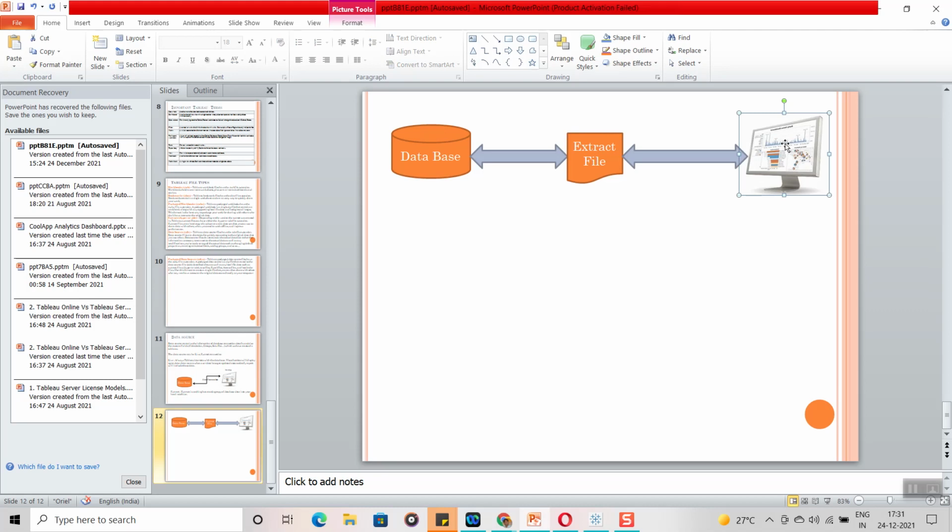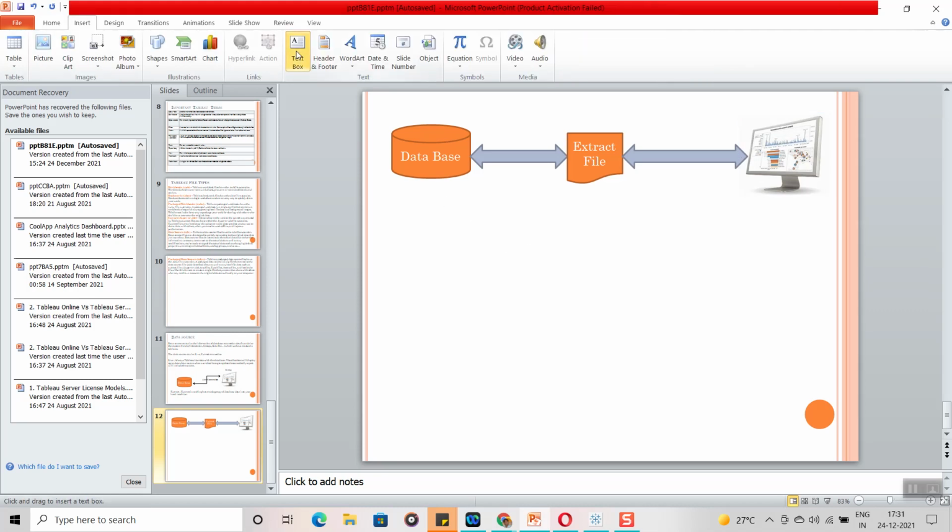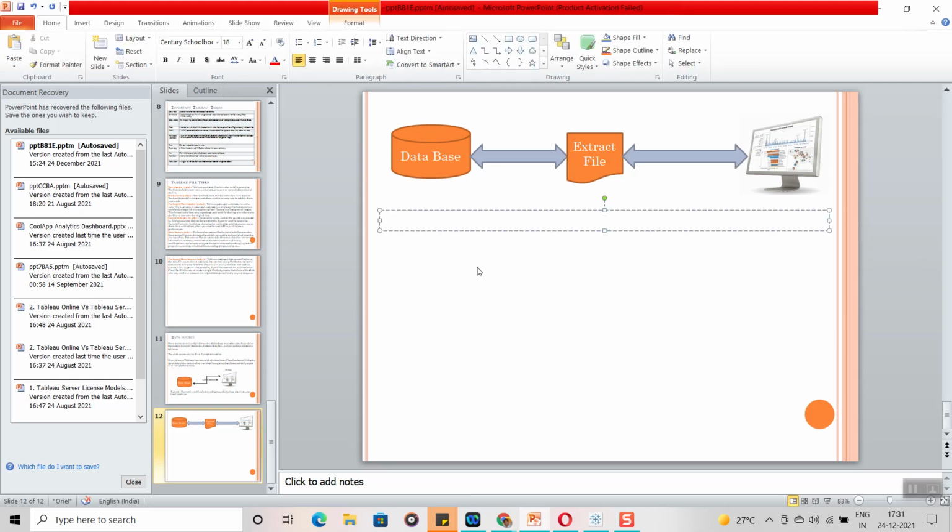For example, let's assume at the time of creating the extract, the database is having 100 records.